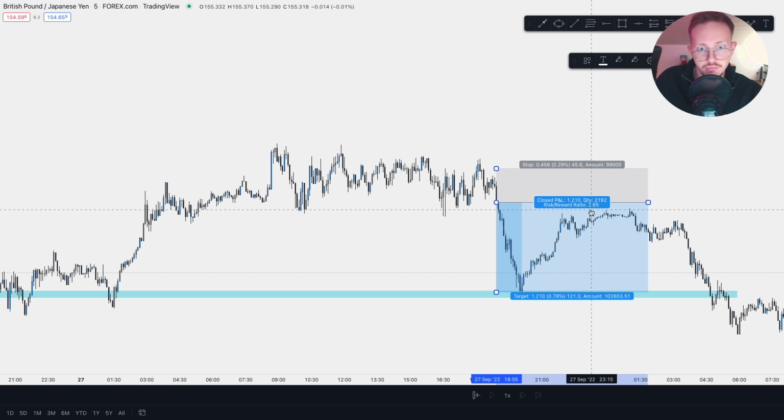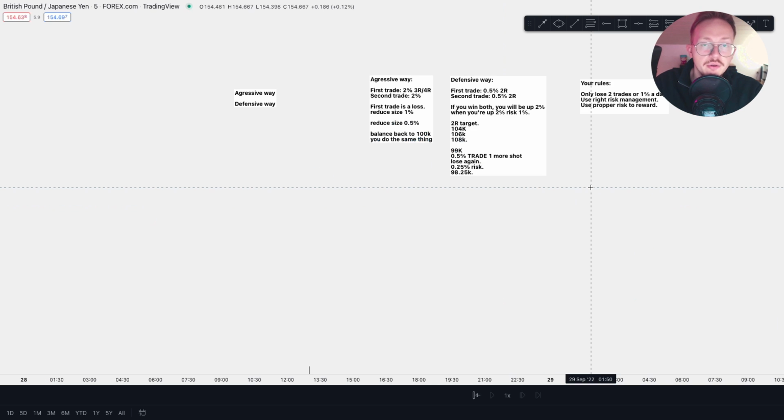Also not great. 1 to 2.6, not a crazy trade or something. But I would recommend only going higher than 1 to 2 if you're up a certain amount of percentages already, so it doesn't really matter. And then please take partials at 2R.